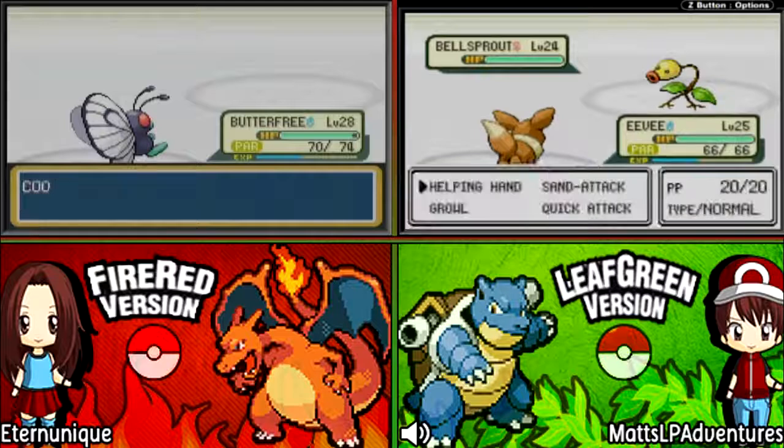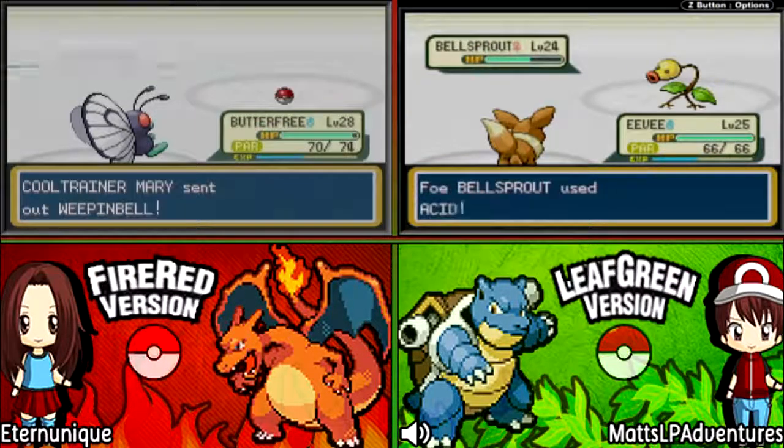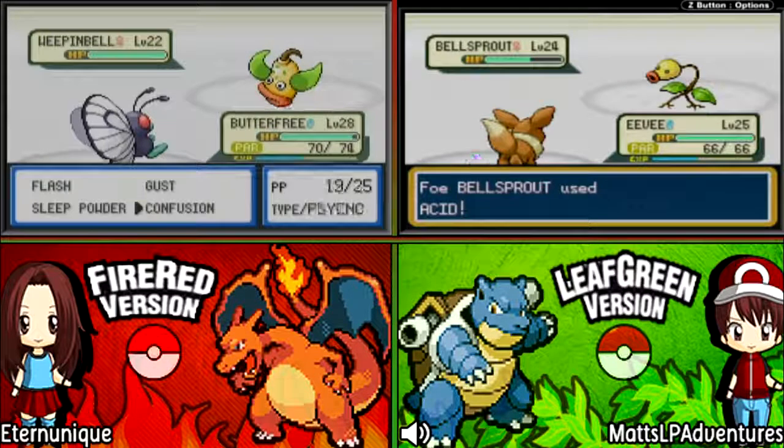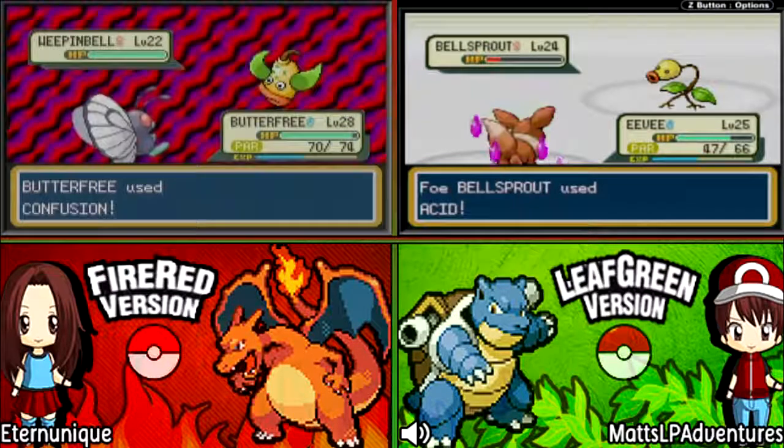Oh, by the way, I used one of my rare candies off screen too. I used it on Vulpix, trying to get Vulpix caught up with everybody. Look at Weeping Bell. Weeping Bell is funny.